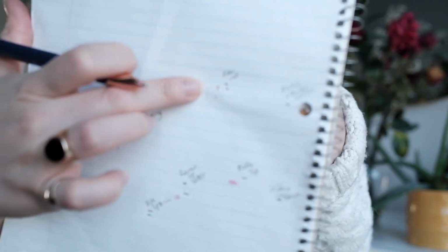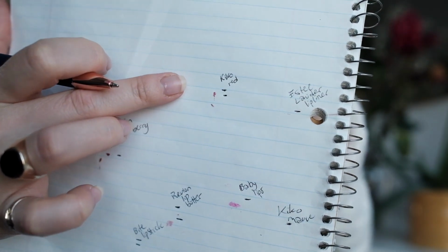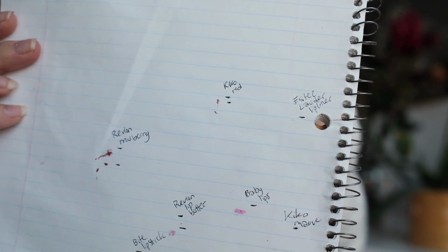All right, we've got some progress. It is definitely harder to reach for this than some of the other ones because it is such a bright color and I wouldn't really use it as a lip balm as I would some of these other ones. But we've got a little bit of progress there. So that's great, at least more than I was using it before. I think I should try to wear this one in videos a lot because I really like the way that red looks in videos. It just kind of makes my coloring pop. Yeah, I just really like that.